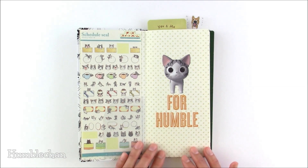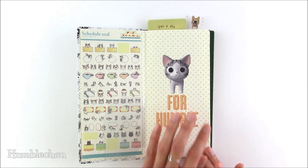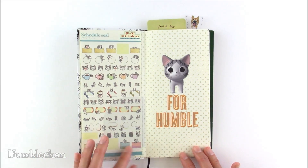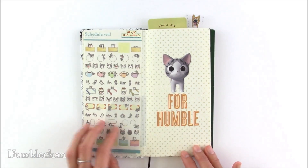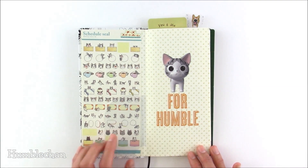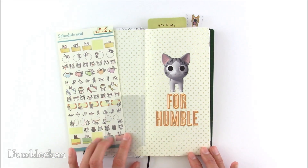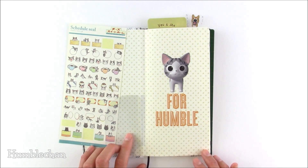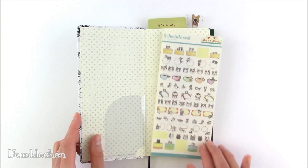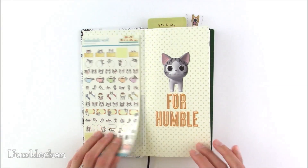The reason I did this was because I wanted to decorate this side for Humble — as you can see I've done that. I wanted to just have this cute sticker sheet on the side so that whenever I open the book I get to look at cute things, right? So that's why I didn't put the pocket on the back. But if you were going to put the pocket in your Hobonichi Weeks, I would recommend putting the pocket on the right-hand side so that your stickers would fall into your book and not out of your book.